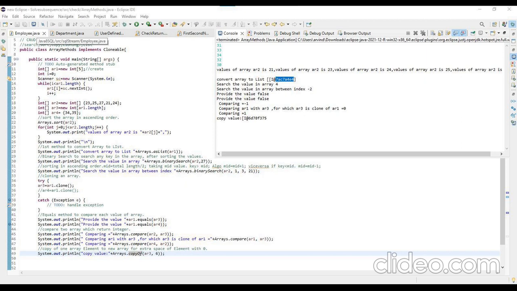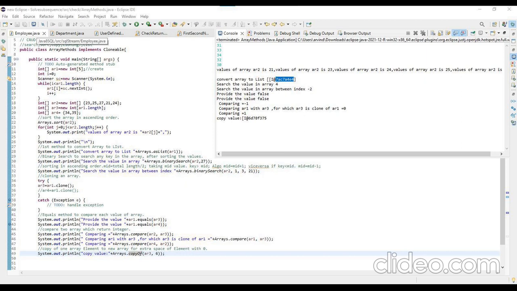I will just copy this line, paste it here, and check what the output of this is. So the outputs are like 32, 33, 30, 42, 34 and 45.